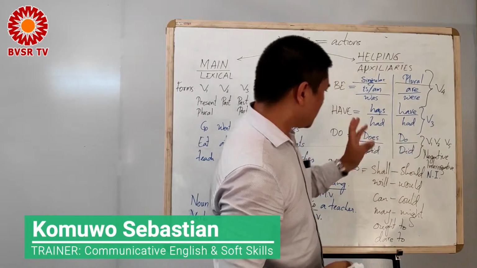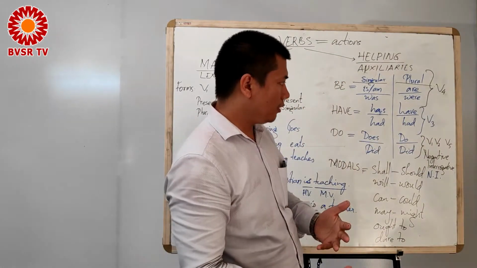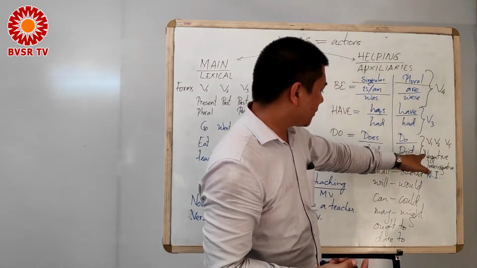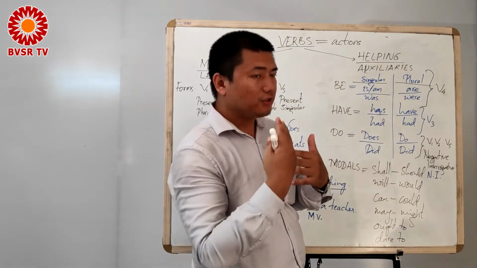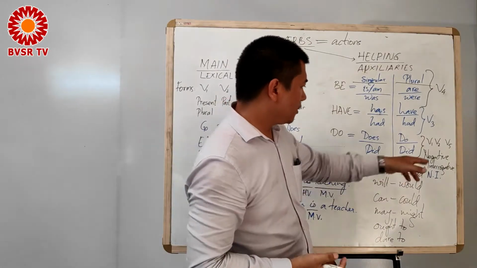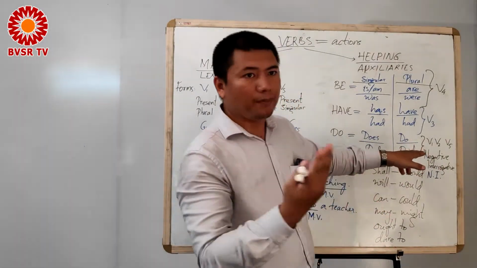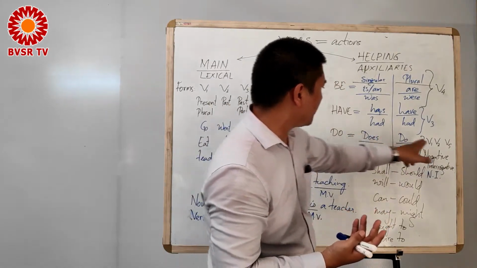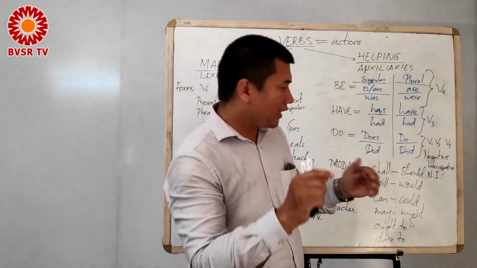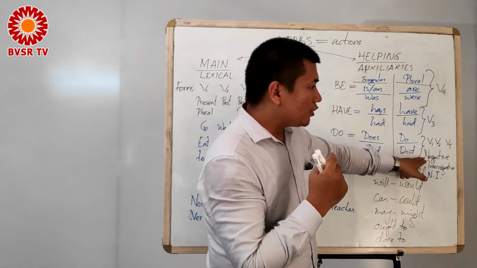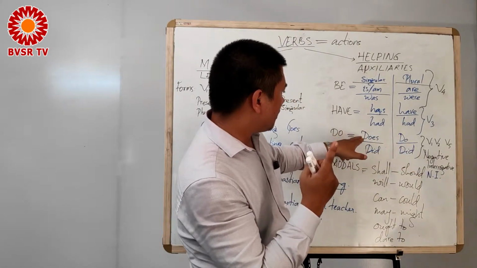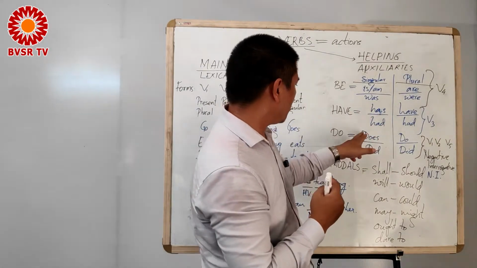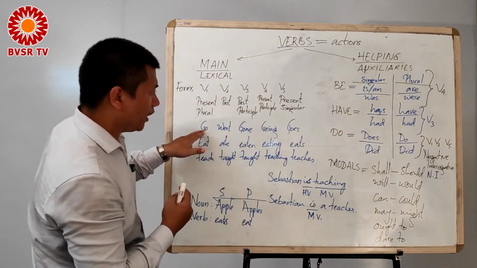So let us make sentences, for example, with this. Now, when you say positive, I go to school or I go to college. Let's say, for example, she goes to college. She goes to college is a positive sentence. It is not negative, so we cannot use do with this V1 and V5. So we have to make it negative. For example, she is singular, therefore you have to say she does not go to college.